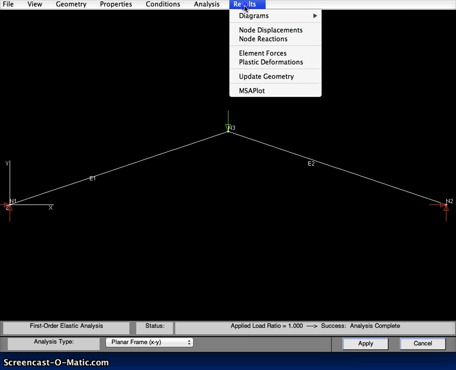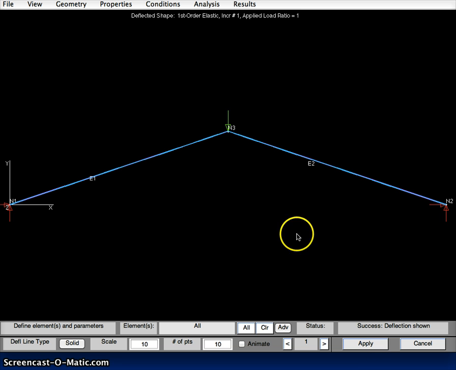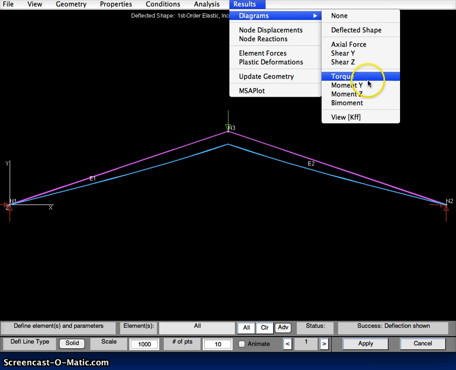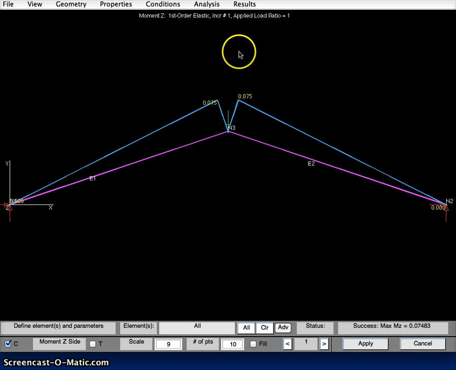So we can look at results now. If we go to diagrams, deflected shape, and click apply, we see very small deflected shape. All right. There's this scale factor down here. It's set at 10 right now, which means that the deflections are being exaggerated by a factor of 10. If I increase this to 1,000 and click apply, you can see deflection. So the point here is that arches are very stiff, and the amount of deflection is very, very small. All right. We can look at diagrams and moment z. Remember, that's what we looked at for our vertical cantilever, and click apply. And we see some bending moments appear here in the arch.